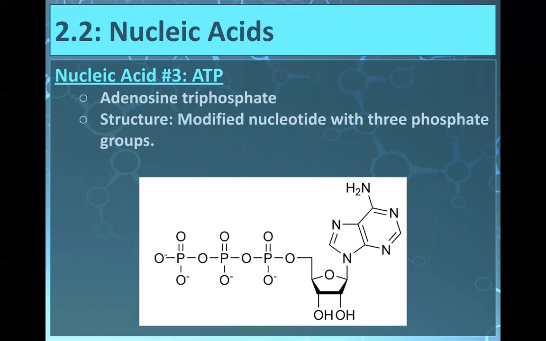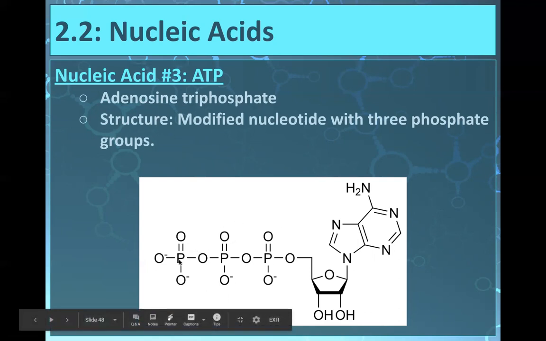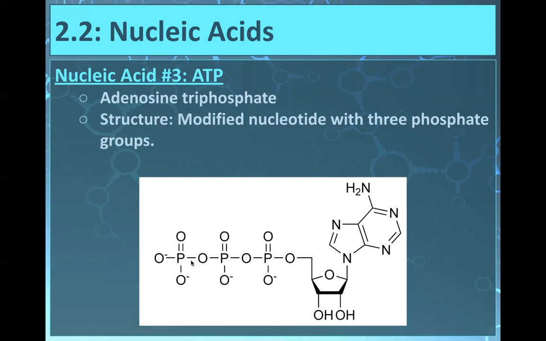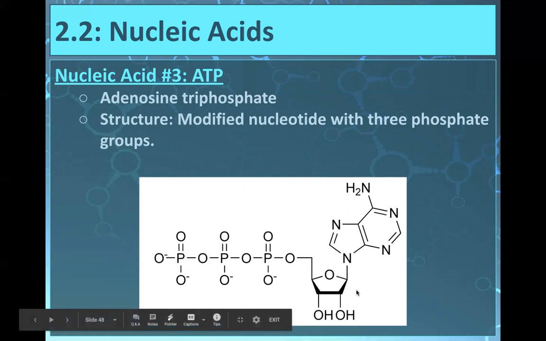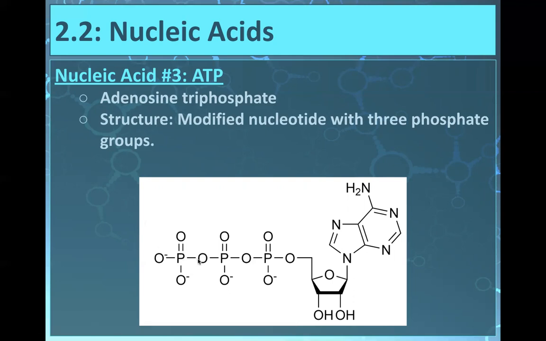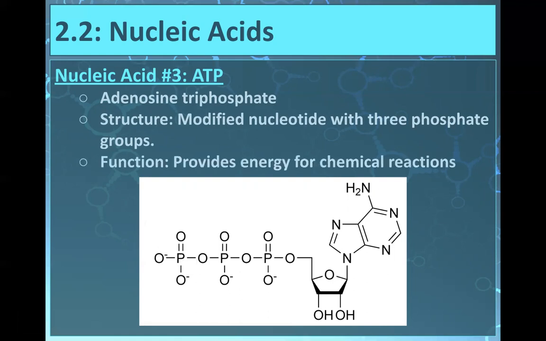So glucose is used for cellular respiration. Glucose will be broken down in order to form ATP from ADP, which essentially is taking the energy from the glucose and putting it into the bond here between the 2nd and the 3rd phosphate. Okay, so these ATP then can be used for chemical reactions or other processes within your cells.